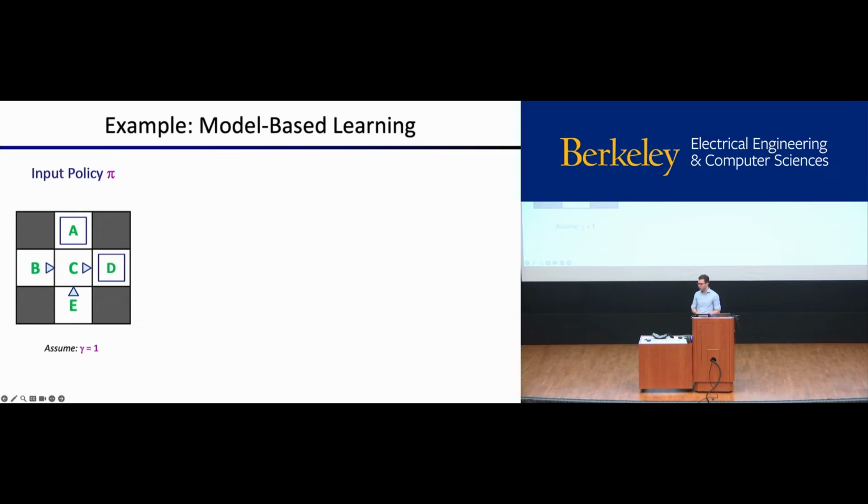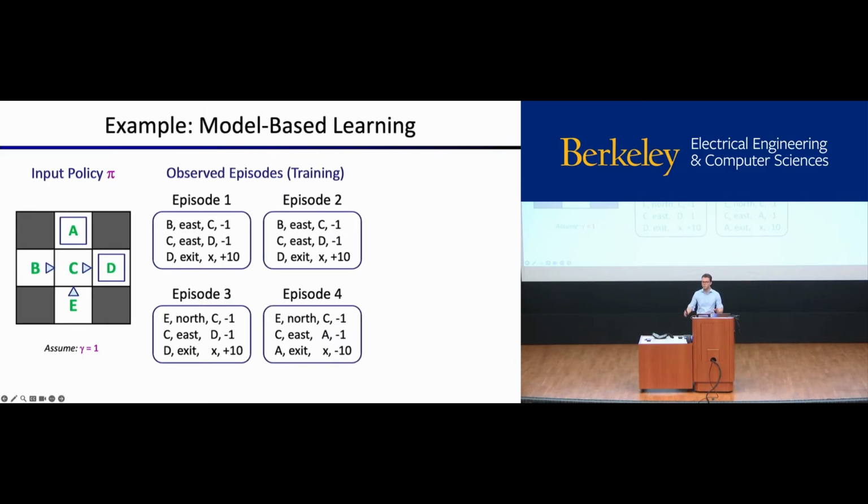Right, so here's a 5-state MDP. We've got states A, B, C, D, E. And yeah, first things first, we want to do model-based reinforcement learning, right? So what we should do is generate some experiences. Let's suppose that we have some input policy pi, and that's going to allow us to generate these experiences. So we observe some episodes, right? Let's say that A and D are terminal states, and so the policy eventually gets us to these terminal states. We have these 3-step episodes.